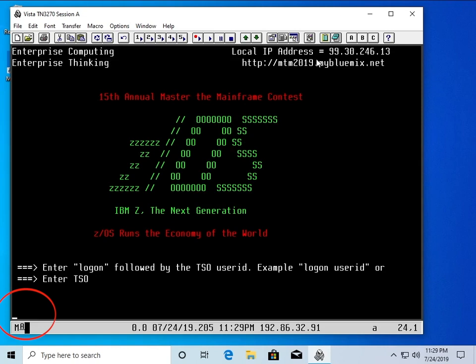I'm going to type LOGON, again, in this bottom left-hand corner here, followed by a space, then followed by my user ID. Now, my user ID, and this is just for illustration purposes, is Z#####, 5 hashes. Your user ID is probably something like Z12345 or Z54321. What I'm getting at, it's probably Z followed by a couple of characters. So we're going to type that out and then hit enter.